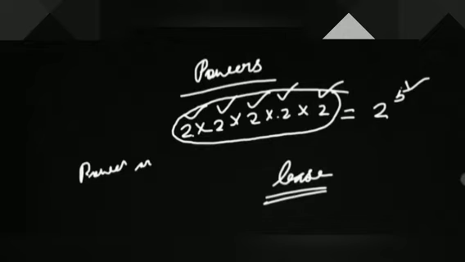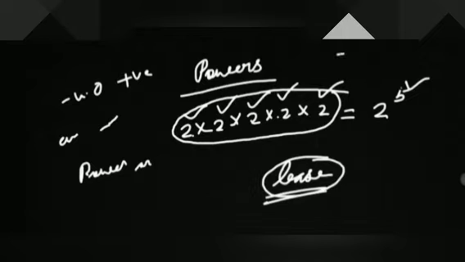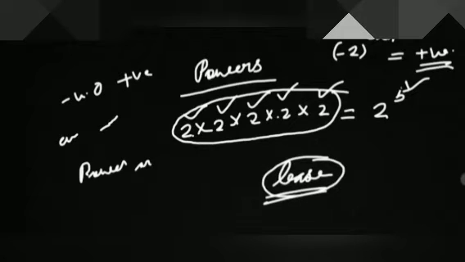Okay. And what else was discussed yesterday? Yeah, yesterday we discussed that the base of a power form can be negative, 0 or positive, isn't it? And what else? Yes, even power of a negative integer is positive. That means if we multiply a negative integer an even number of times, the sign of the answer would be positive, isn't it?